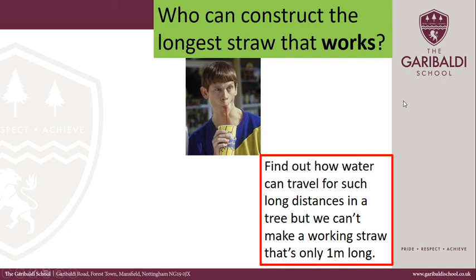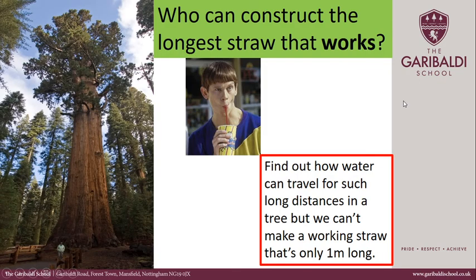So I'm going to leave you with a bit of a challenge. Right at the beginning I showed you this redwood tree. I said it's 350 metres, but I likened it to a straw that we would use to get water from a cup into our mouth. Thing is though, that's about where the similarity ends, because apparently it's impossible to have a straw that works that is 1 metre long. Now, I want you to find out if that's true.